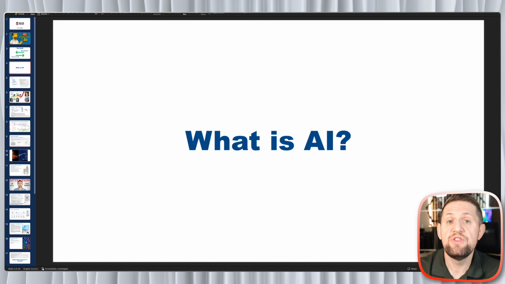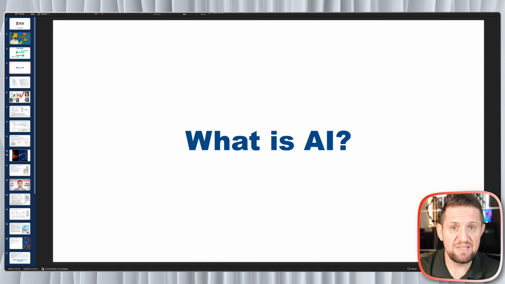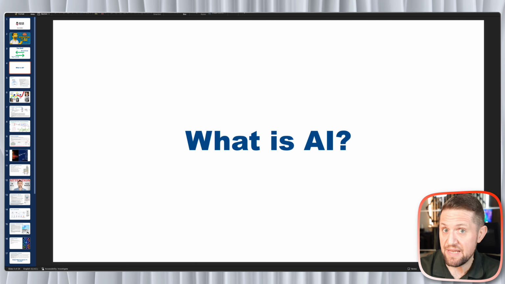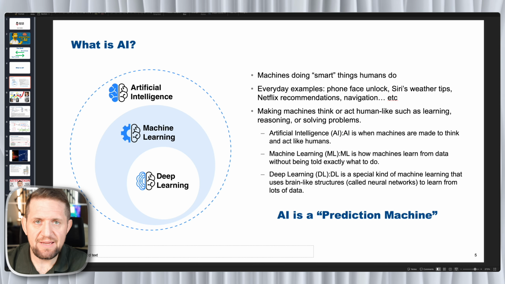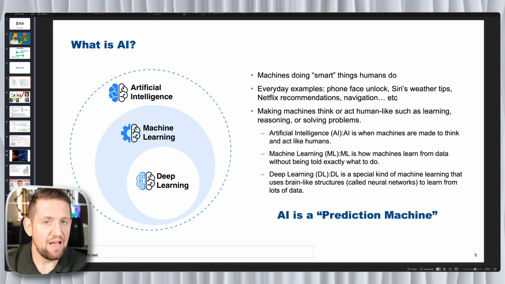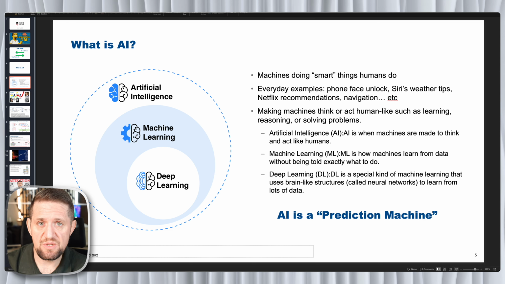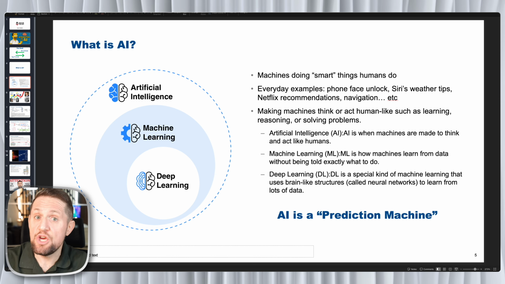Let's start with the obvious. What is artificial intelligence or AI? What does that mean really? So let's break this down to its two words. Artificial meaning it's not human, it's machine. And this is obvious enough. And then intelligence. And intelligence represents actions or behaviors that mimic human intelligence.